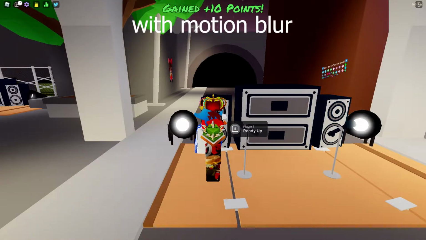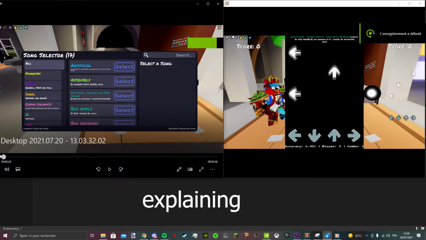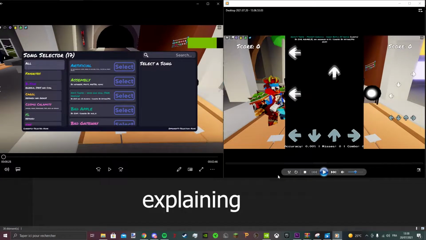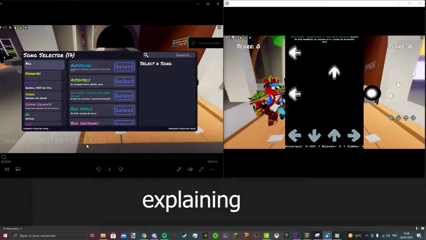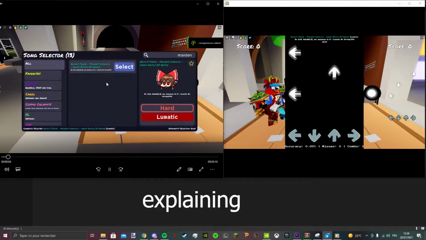With motion blur. Now we're going to be talking about the difference between both of the clips I showed you. You probably didn't realize what differences were there, but I'm going to explain to you what the differences are. So we're going to be starting with no motion blur.